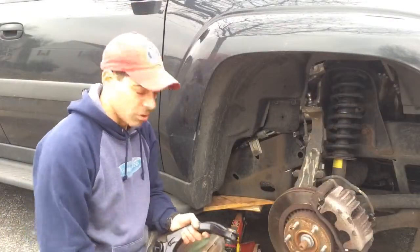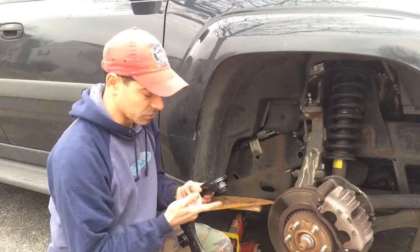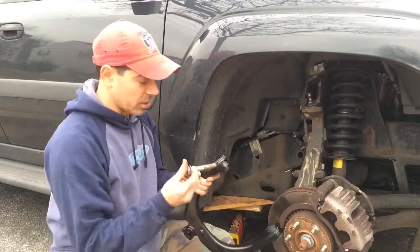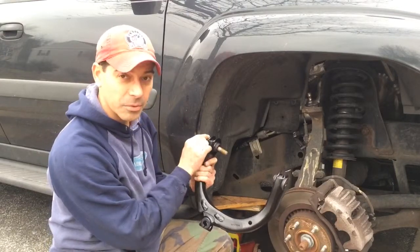Okay, so the old control arm is off. We have the new one here. We're gonna basically put it on the same way we took the other one off, just reversing our steps. We'll go ahead and use the old bolts. We'll put them in just enough so we can clear it, and then we'll be able to bolt them in once it's in place.